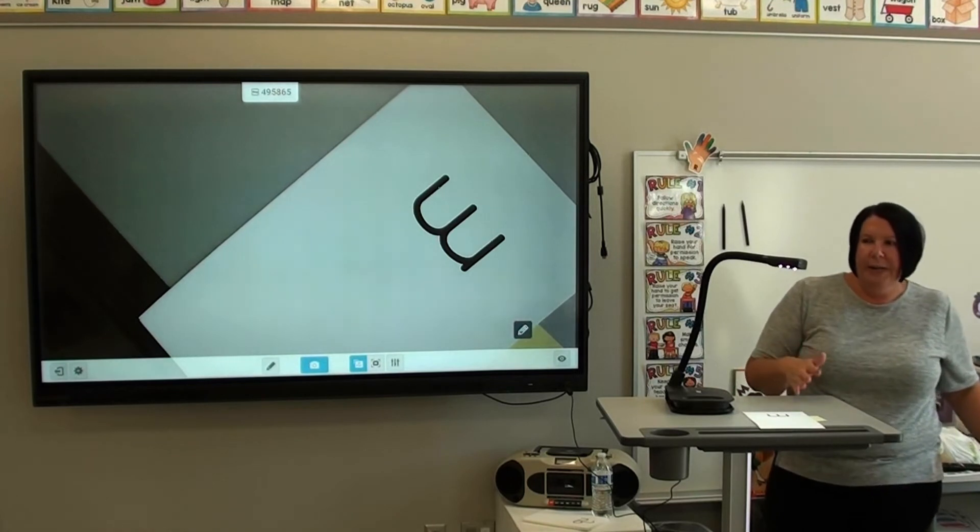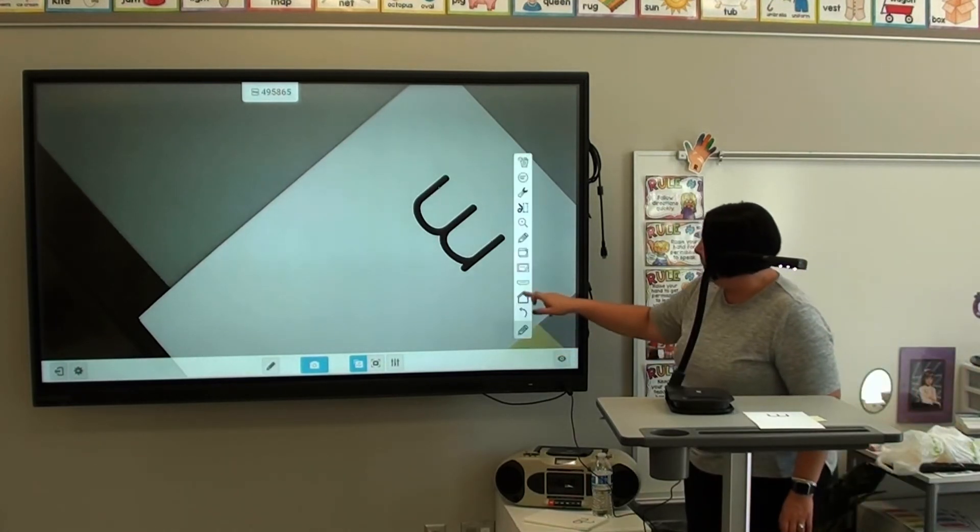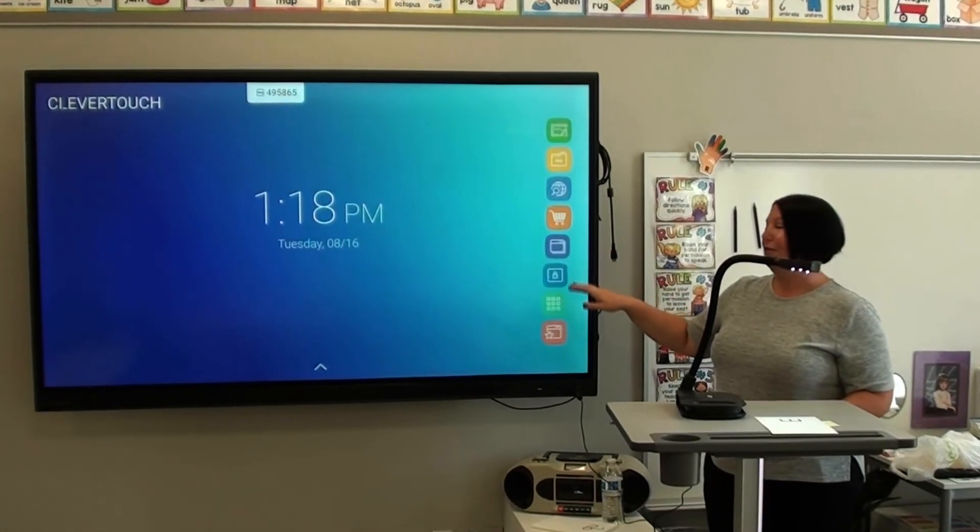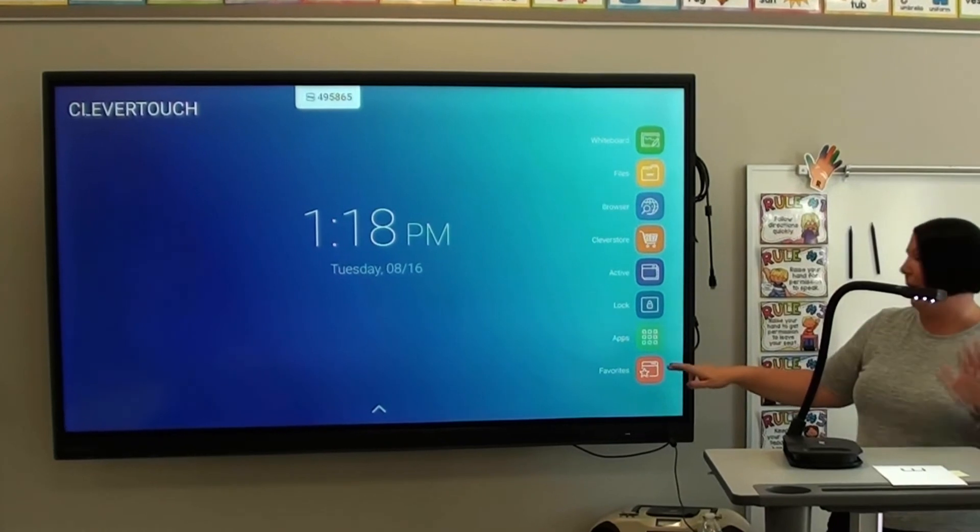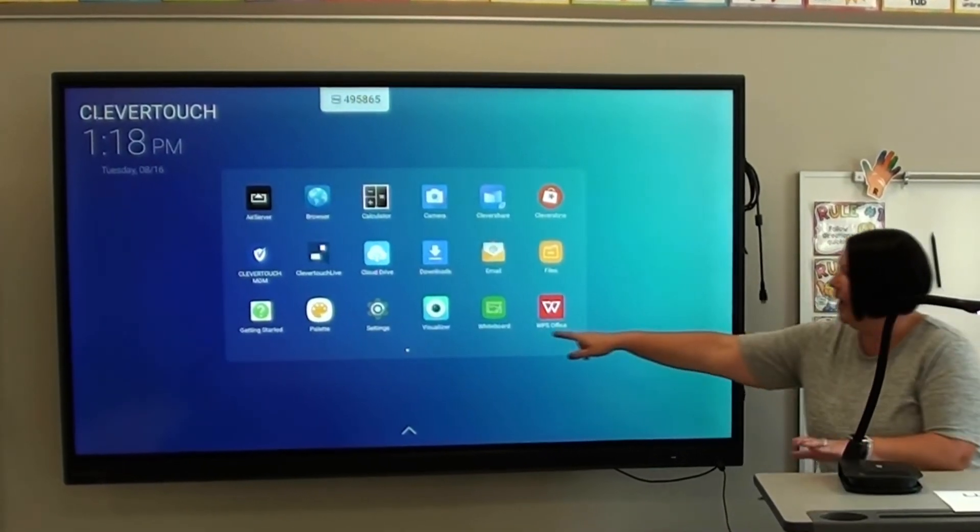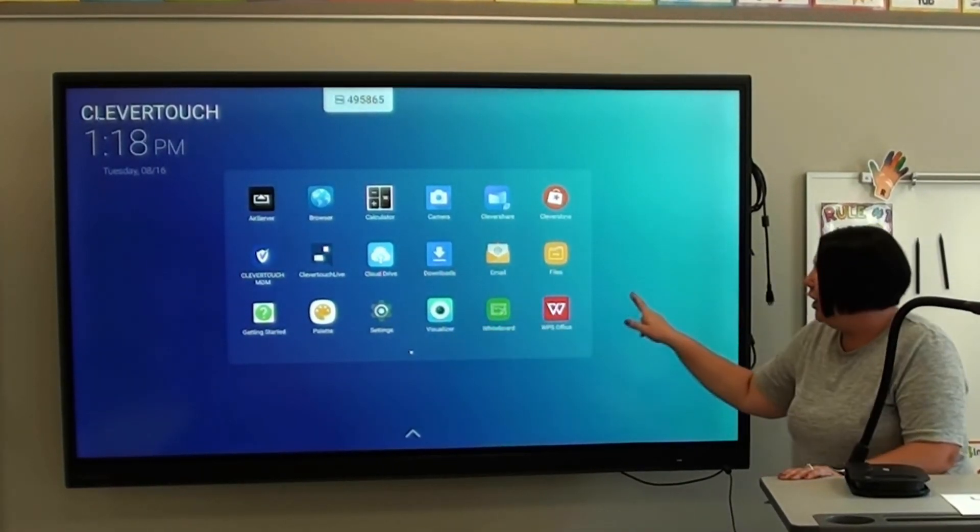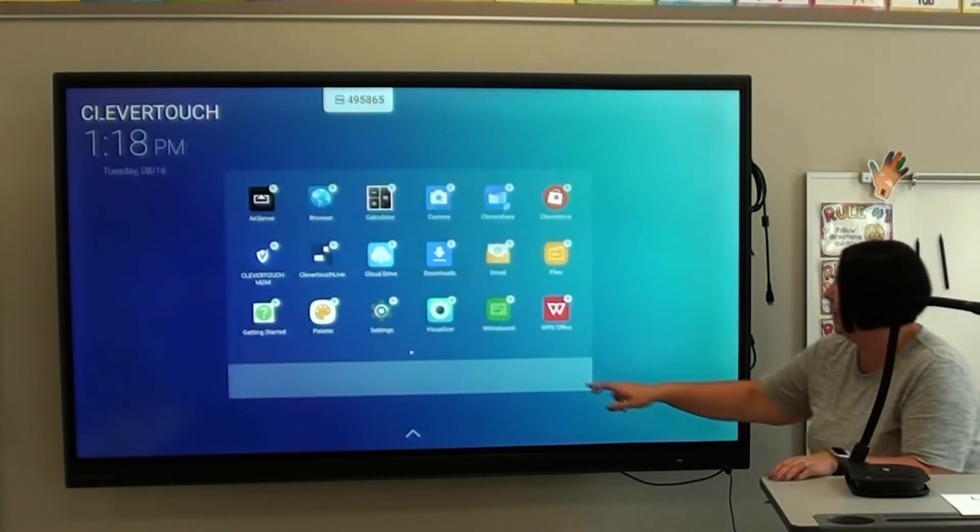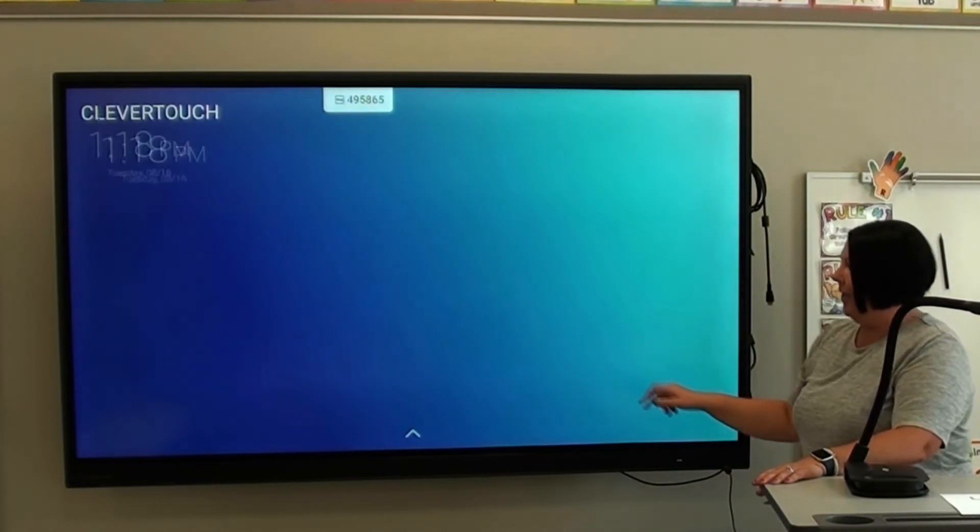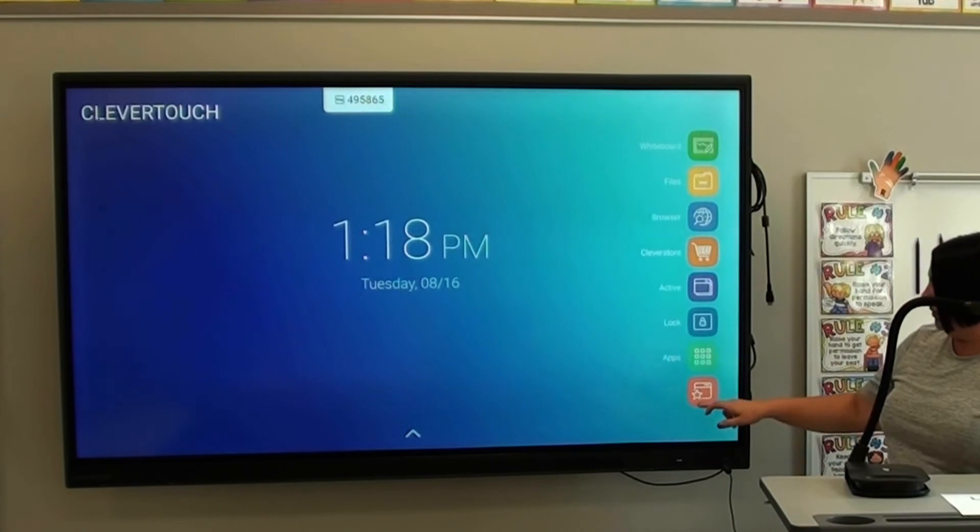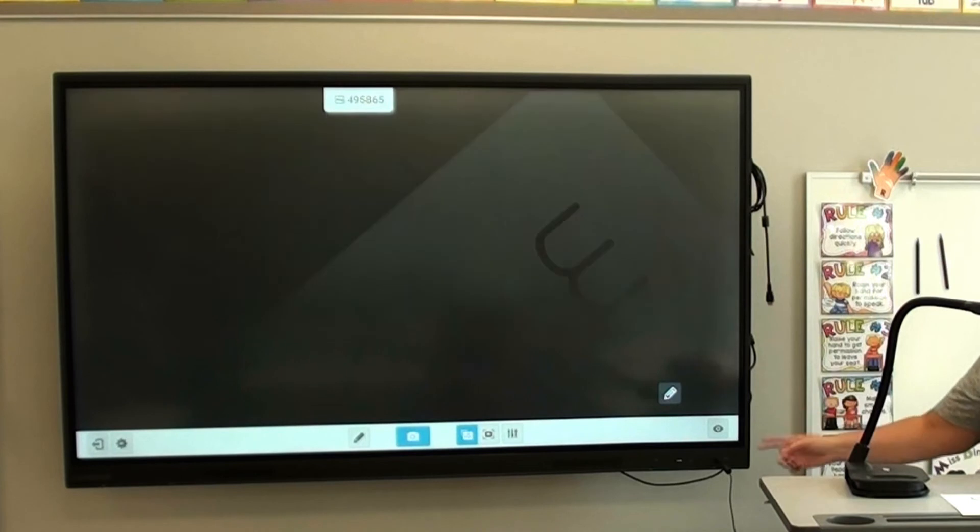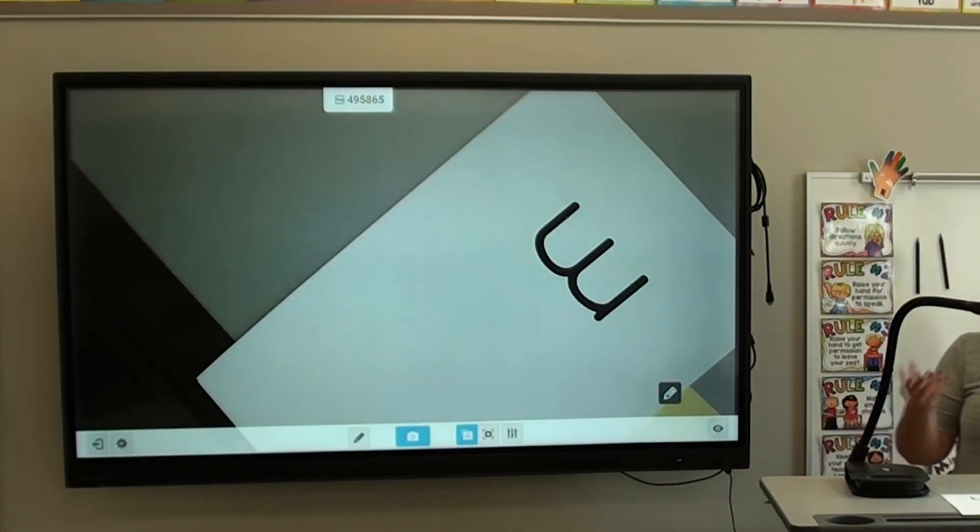I'm going to show you real quick the app I used. Under apps, everyone already has the visualizer on their panel. You'll notice there's a little favorites icon. I would recommend if you want to use the visualizer a lot, just add it to favorites and then it's always there. Basically it's plug and play. I plug this thing right into one of these ports and there it is.